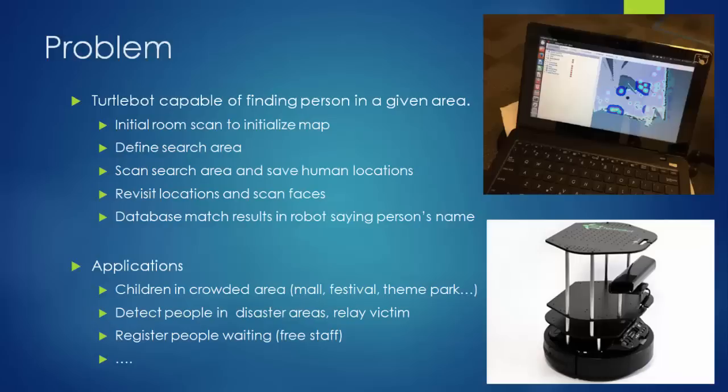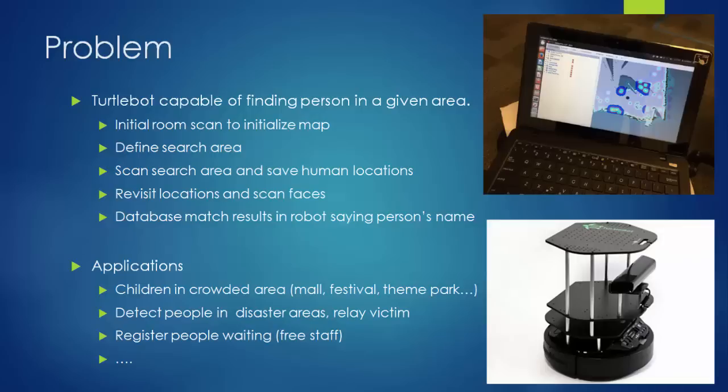Let's get started. The idea of the project was to create a sort of room-roving robot where it would drive around the room, creating a map, putting obstacles on that map, and finding people, differentiating them from the obstacles, and then putting them as markers on the map, and then coming back to those people and doing a facial recognition algorithm and finding them from a database, or perhaps even adding new people into the database.